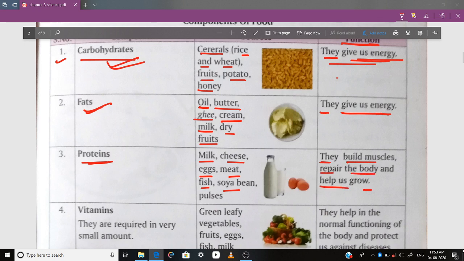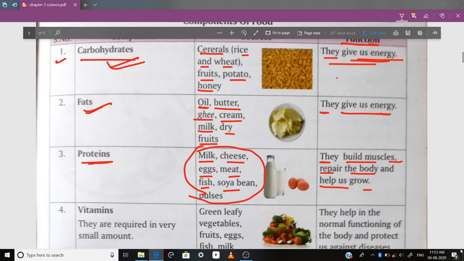Proteins are very essential for the growth of the body, especially for an infant or for a child like you. You are a child now, and for the proper growth of your body you need protein in proper amount in your diet, because it helps in building muscles. If you want to build your muscles and grow properly, then you should have these products, because these are the sources of proteins.